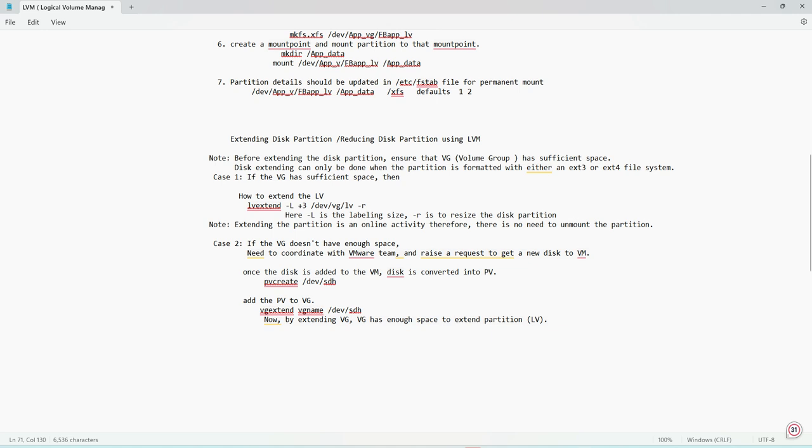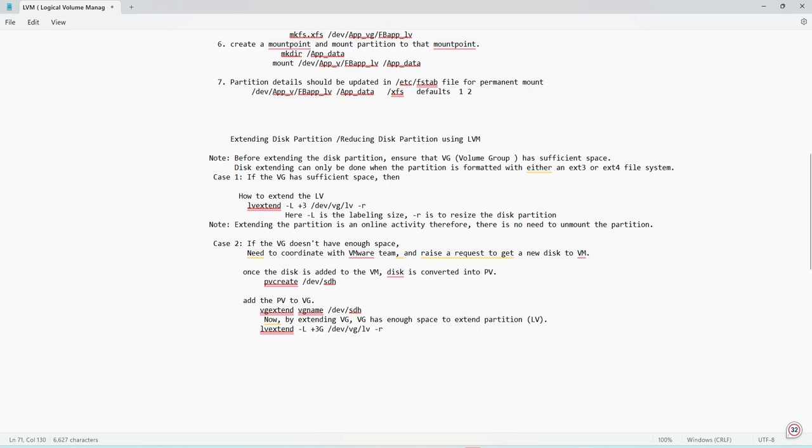Okay, now we can extend the LV. lvextend -L +3G, and the name of the partition, the complete absolute path, /dev/VG/LV, and -r. -r is to resize the partition.